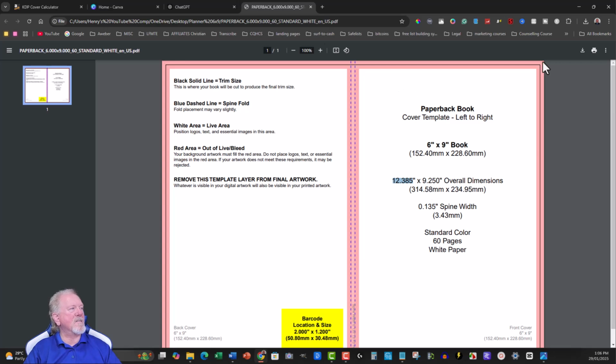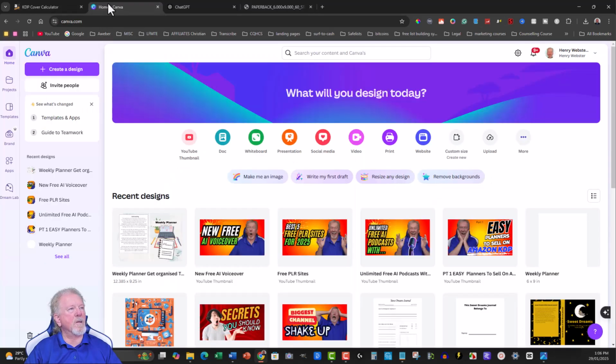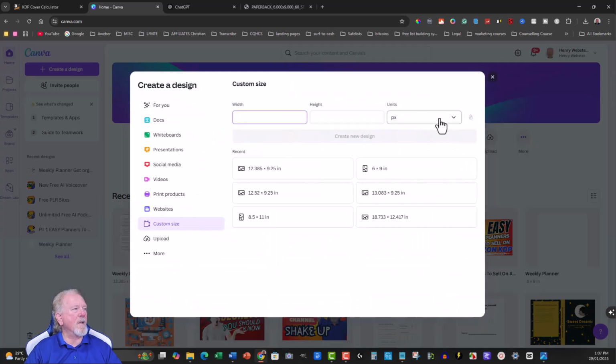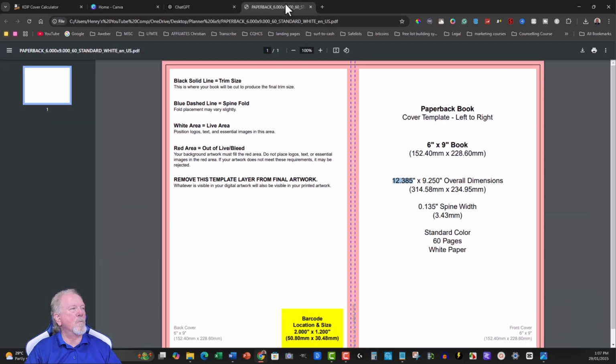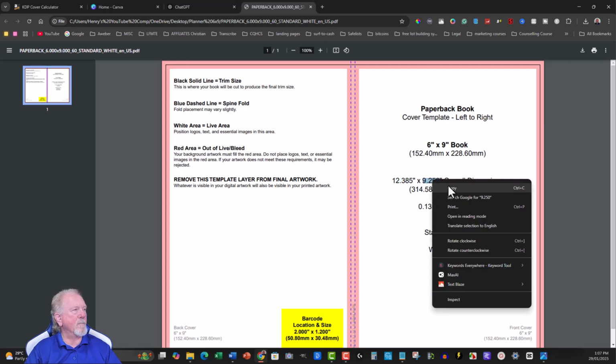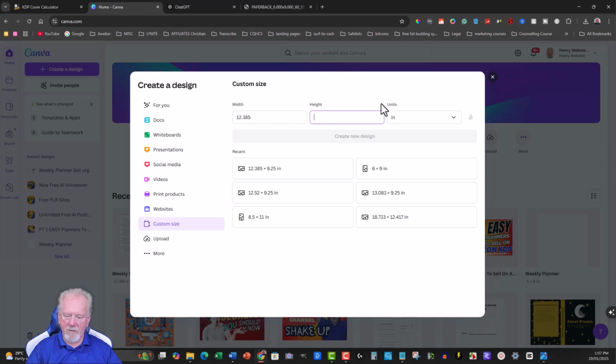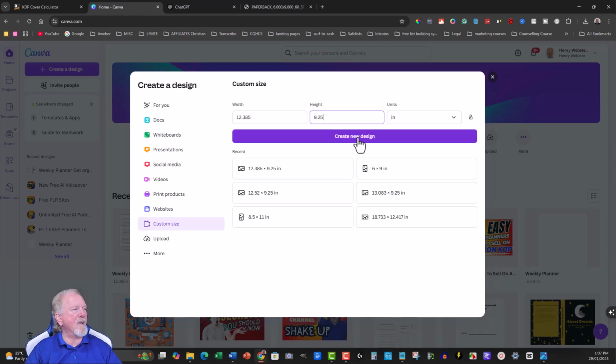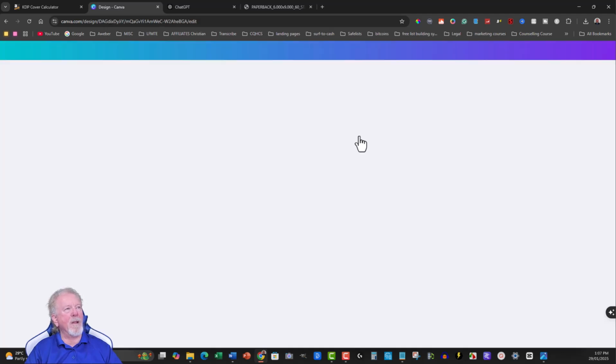And then the next step is to go over here to Canva. I'm going to click on here. Now along the top line here, you'll see this one which says customize size. Click on that. And what we need to do is go down here to inches. Now we need to do that first, because if you don't do that first, it'll muck it up. Now I'm going to put in the dimension size just there: 12.385. And this one here will be 9.250. So we'll just copy that. We go 9.250, and we'll keep that in inches, and then we'll go bang. And what that'll do is open up a blank template for us, which is exactly what we want.